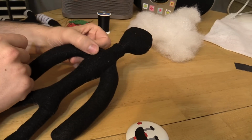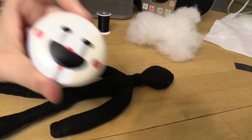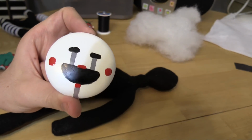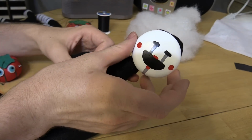Okay, so now we got our puppet. He's completed just about. We got the mask that we made outside. I actually made this one with gray tears because I thought that would be interesting, kind of more like the dead child look. And so now we're gonna glue this mask onto his head.